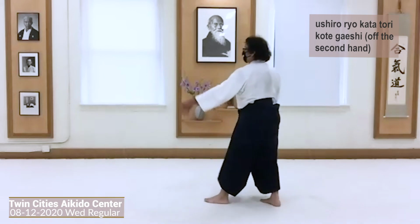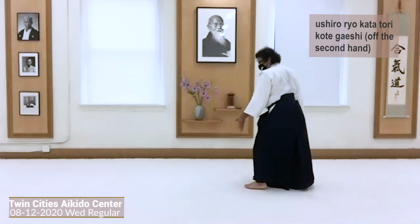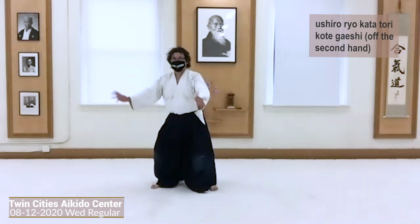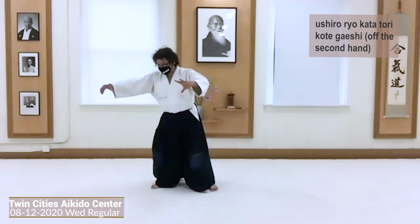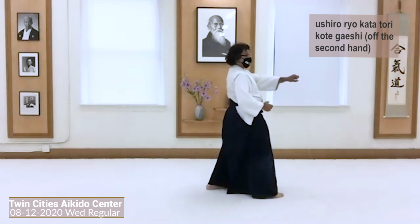So left hanmi. Here. They grab with their left hand. I slide to my right. Step with my right. Kokyu. And then kokyu. I draw that right foot back. I bend my knees. Extend out.